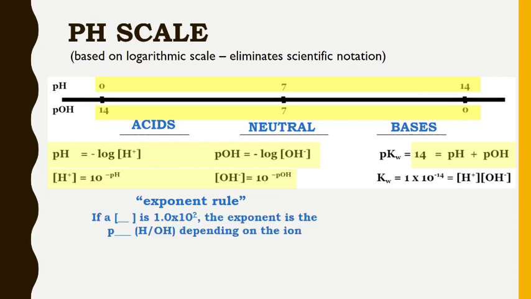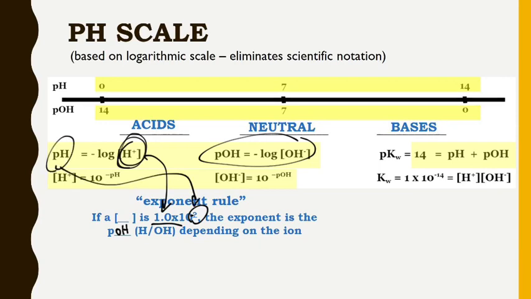If we have a concentration, whether that is our H plus concentration or our OH concentration, and it's in this standard form, 1 times 10 to some number, then that exponent, well, really the negative of that exponent, because it's probably going to be a negative number, that is going to be either your pH or your pOH up there. So basically, we don't have to put things into these equations to calculate our pH and our pOH. If the H plus number that we have has 1 in its base, then the pH that we're looking for is just that exponent up there.